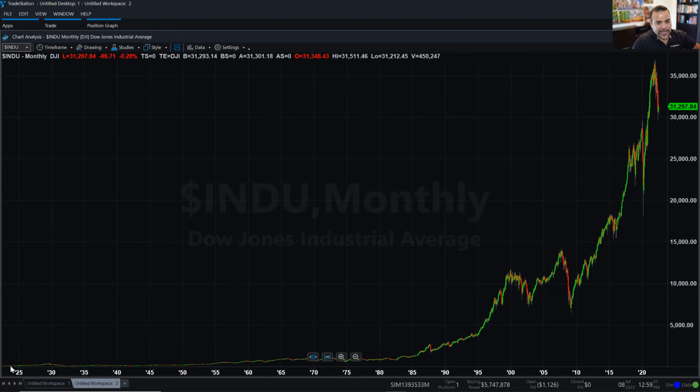I want you guys to take a look at the scale here on the right-hand side. It's a clear example of a linear scale, where the space that you see between 5,000 and 10,000 is exactly the same as the space that you see between 30 and 35,000. So 5,000 points are represented with an equal amount of space or magnitude, right? However, we know that's not precisely how the market moves, especially if you want to look at those price movements on a percentage basis.